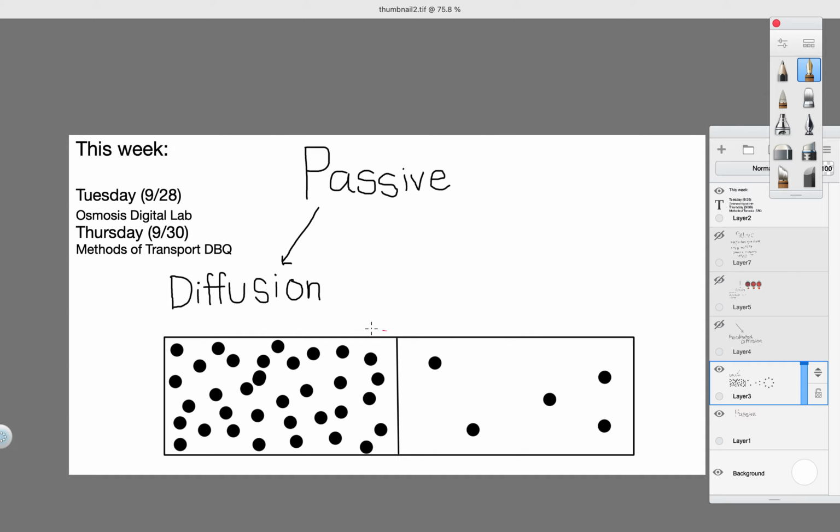So with diffusion, we have along the bottom here an example of what would be called a concentration gradient. On the left side here, we have packed together molecules. They're like squeezed in. It's kind of like if you imagine all of the people in the school standing in one classroom. This is kind of what this side of the concentration gradient may feel like. In the middle here, we have the membrane, or the cell membrane. In this case, I am going to go with cell membrane just because it is a little bit easier, but technically this could be any membrane that your little heart desires.